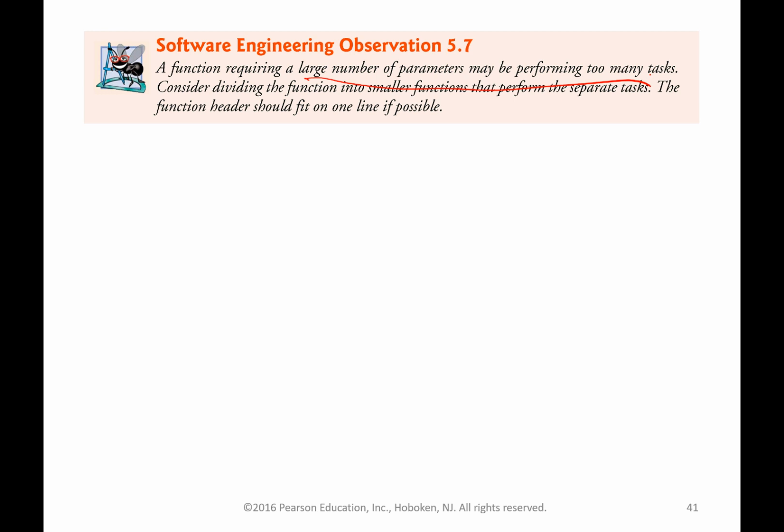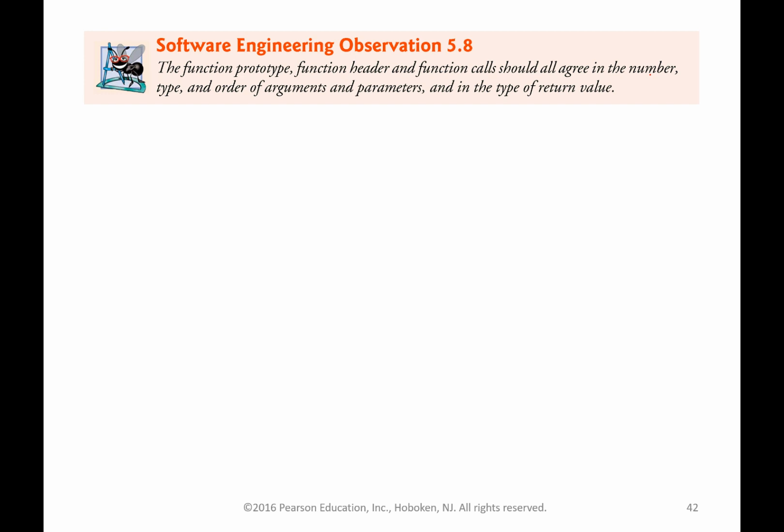So just like when you're baking a cake, you can't be adding the wet ingredients at the same time that you're setting the oven. Some people will try to do two things at the same time, and younger people get away with it better than us older folks. But you do one thing at a time, and you make sure it's done correctly. And if you're doing one thing in a function, it's easy to find errors when you generate errors, because the errors are going to be isolated to the one function, right?